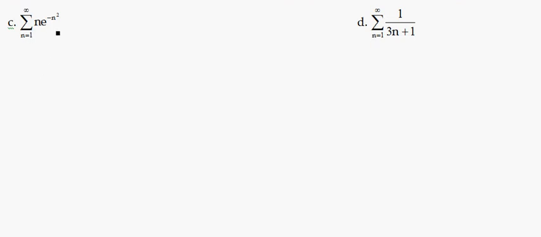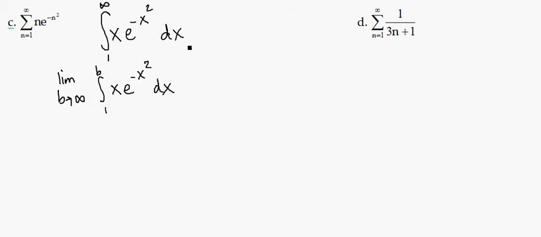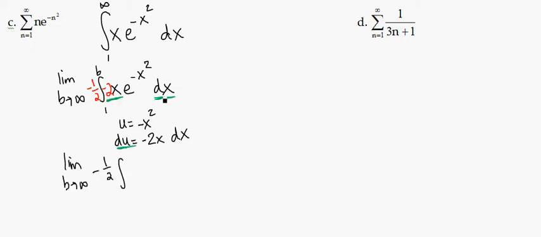In this next example, this is sort of screaming integral test, since we can see that we can do a substitution. So we evaluate this improper integral by taking the limit as b goes to infinity to make this proper, and we can therefore apply the fundamental theorem of calculus. We do a little substitution, but notice that we need to input our -2 out front here, and so we put the -2 in and the -1/2 out front, so we can do our substitution. So everything highlighted or underlined in green is just our du, so we just have e to the u du. We also have to change our bounds. When x is 1, u is -1 squared, which is -1.